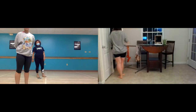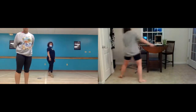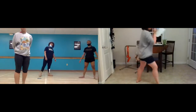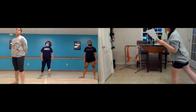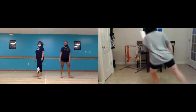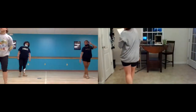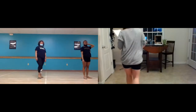Okay, then that right leg shoots back to a chassé. One, two, grand tour jeté, three, four. You're gonna step back on that right and développé that left. Five, six, tombé, seven, eight. Okay. Again, that much.